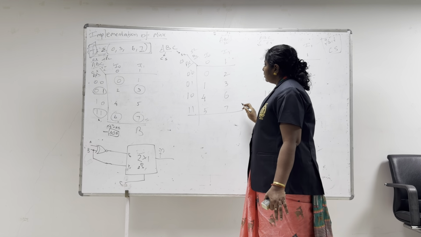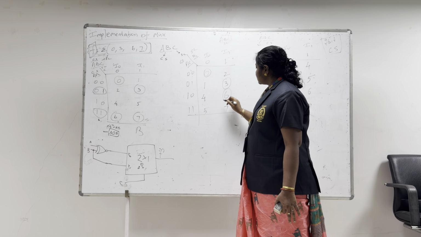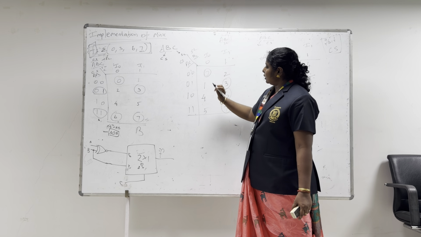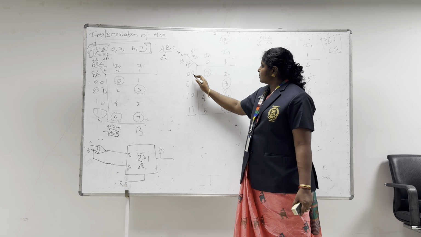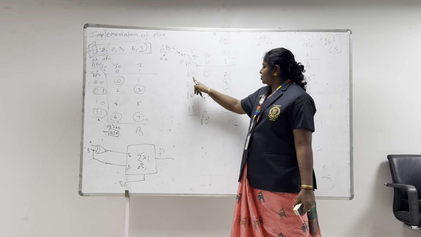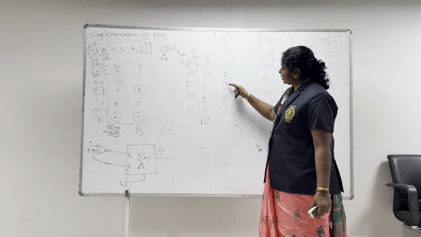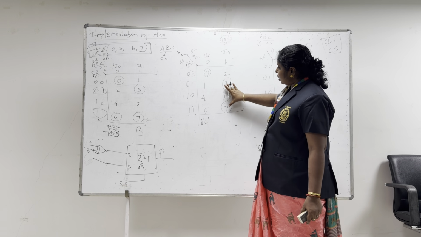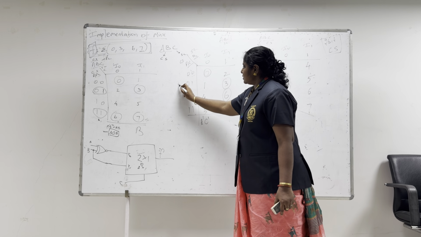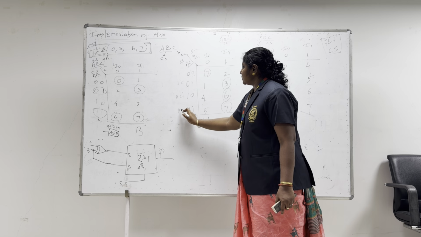So for the implementation of that question, 0, 3, 6, 7. Over here, for I naught, only one is there in the logic, and therefore it is very simple: you have A bar C bar. A value is 0, C value is 0, therefore A bar C bar. And over here, 3 are in the logic, 3, 6, 7. Therefore, for all the 3 you have to take the common term. For 3 it is A bar C, this is AC bar, this is AC, right?